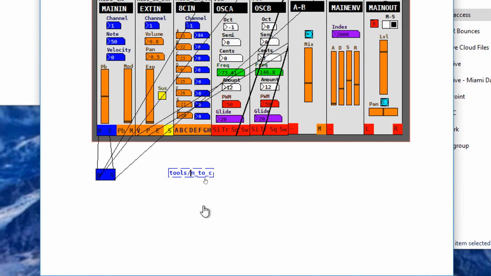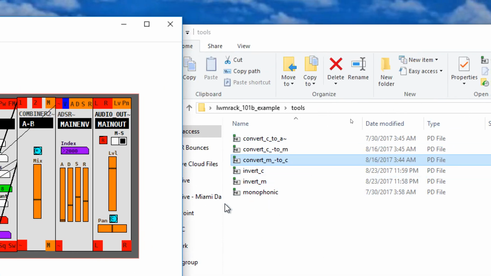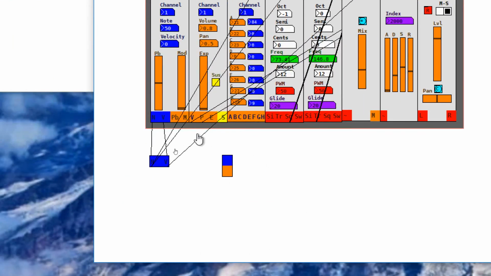I'm just going to copy and paste the name in. Yeah, it must be doing typos or something. This is spelled right, right? C-O-N-V-E-R-T-M-T-O-C. Okay. Must have had a typo when I was typing it into the object.